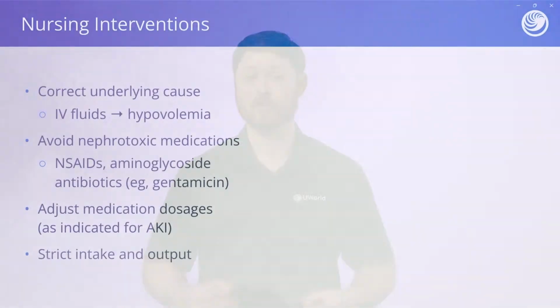On a similar note, we will need to monitor for strict intake and output, as well as any fluid or electrolyte imbalances that may occur. This is where it becomes very important to know whether the client is experiencing symptoms associated with the oliguric or anuric phase versus the diuretic phase. In the oliguric anuric phase, the client will be retaining fluids and electrolytes, meaning these will be elevated and the client is more likely to have things like pulmonary edema and hypertension, as well as hyperkalemia and hyperphosphatemia.